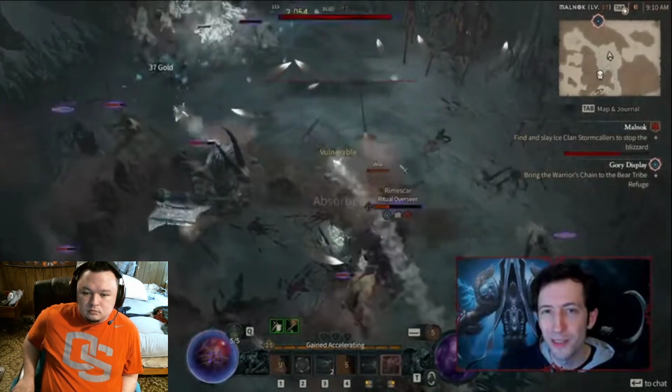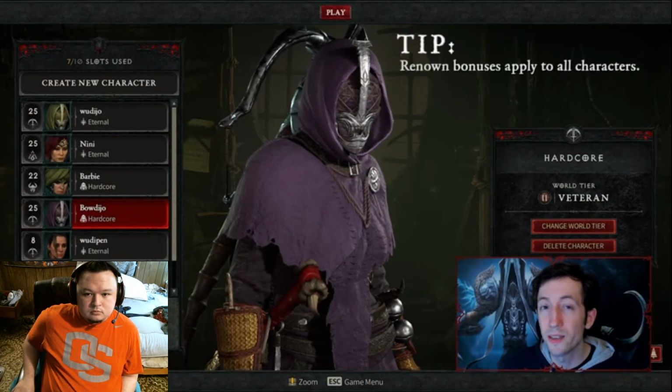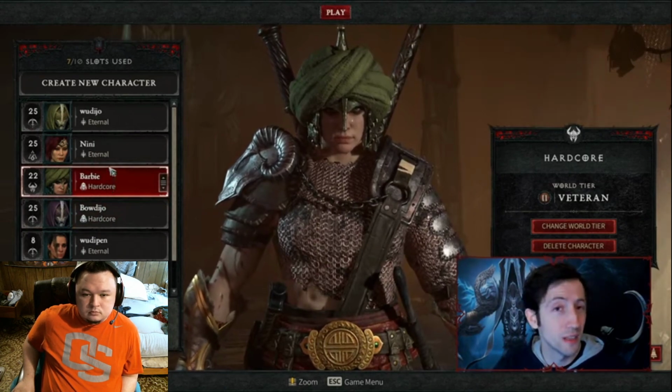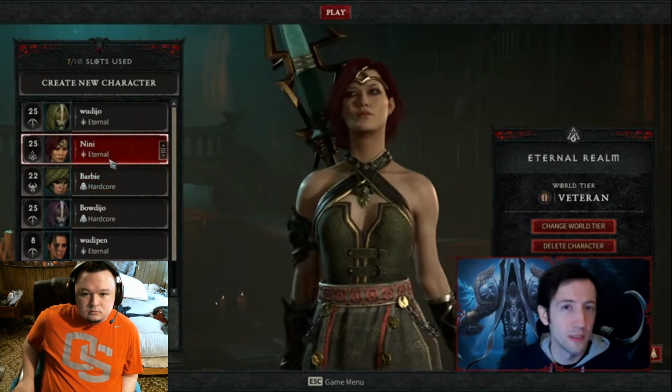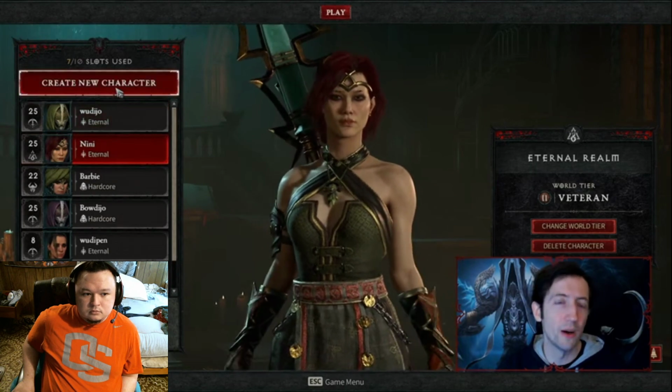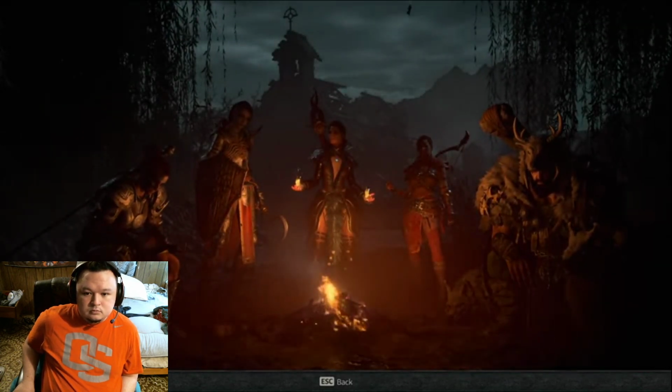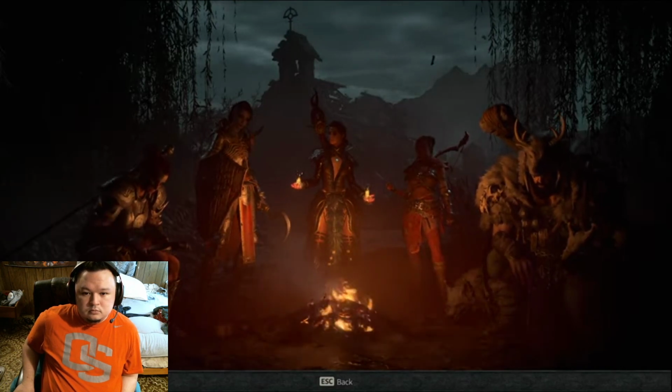And the best part about this is that these bonuses apply to all of your characters. So when you start a second or third character later down the line, you will already have certain skill points unlocked, you will be more powerful and the progression will be easier. And you can still go and explore a different area of the world that you haven't fully done yet.